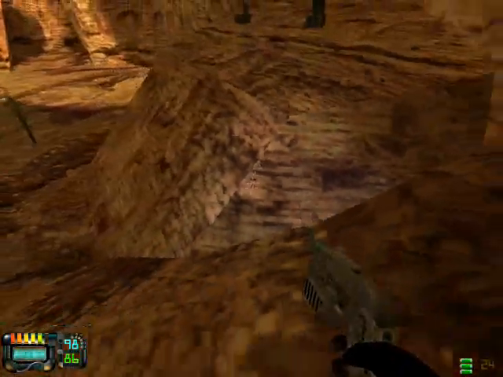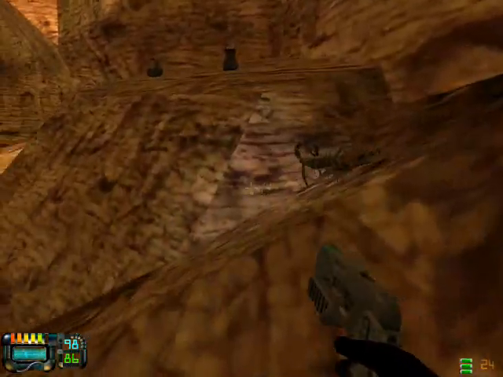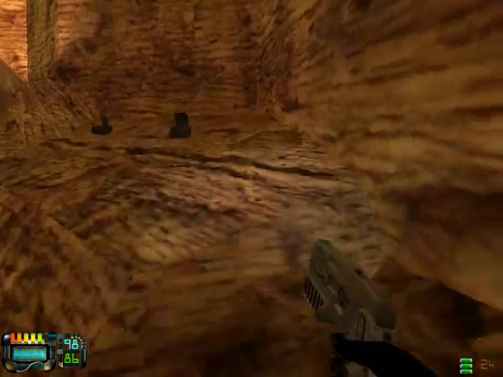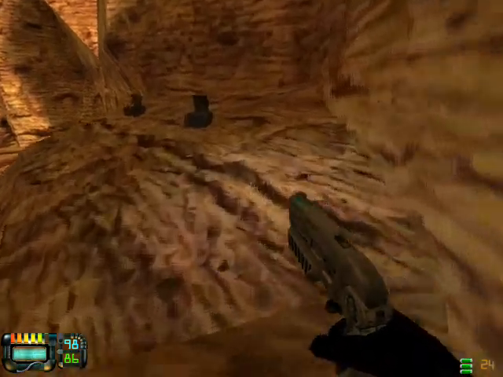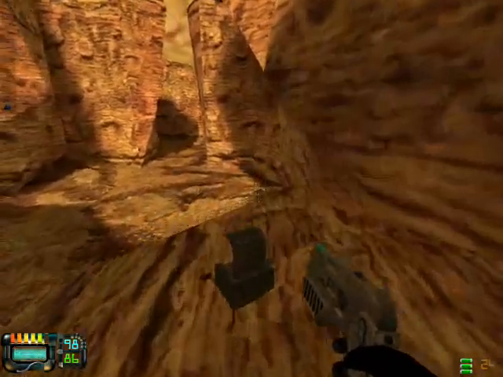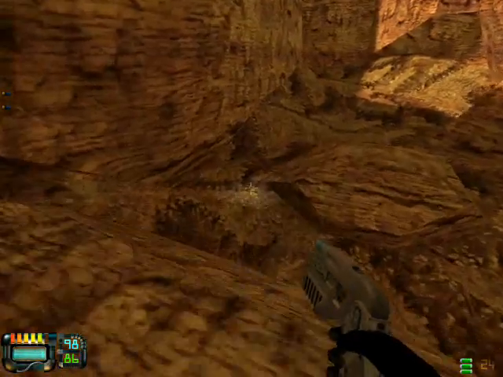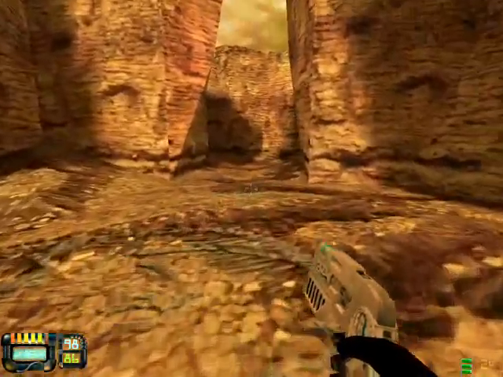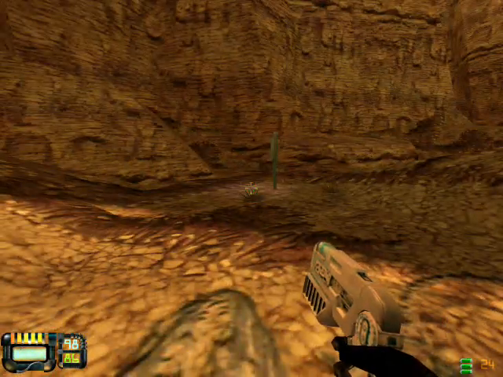Oh, I had it, and then I lost it. This is a kind of an annoying jump to make because if you try and jump up going on a downslope in Half-Life, it almost never works. But jumping up the upslope here, you get stuck for some reason that I don't quite understand. Come on.